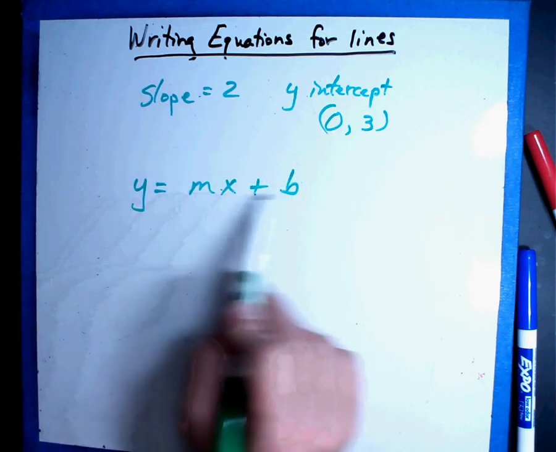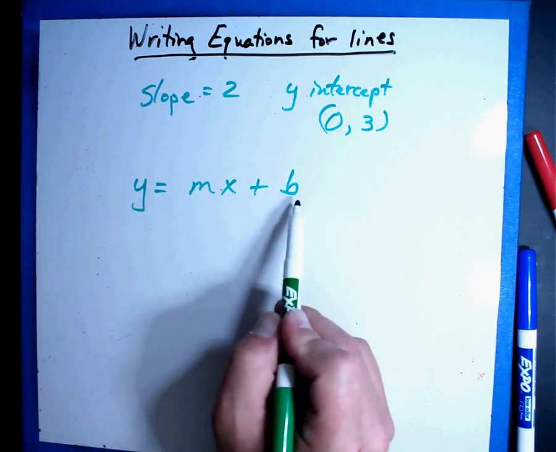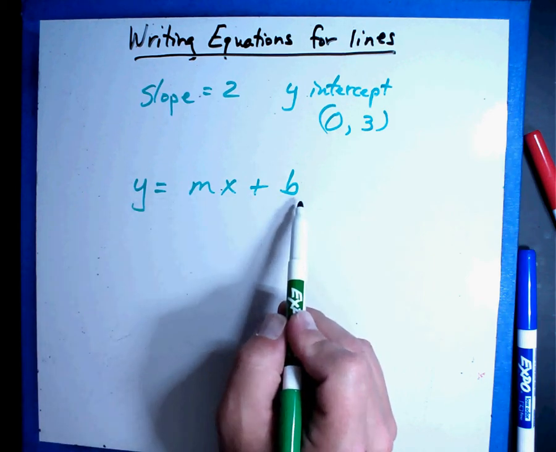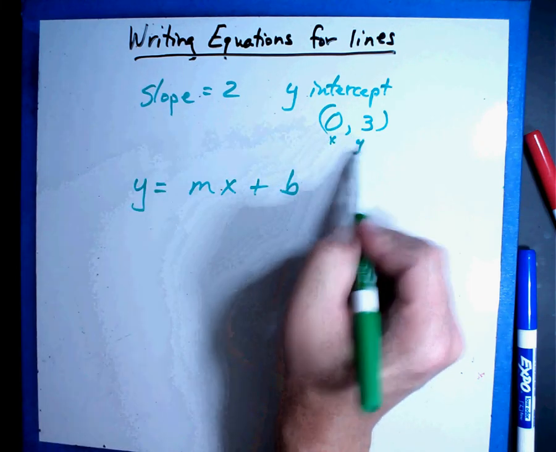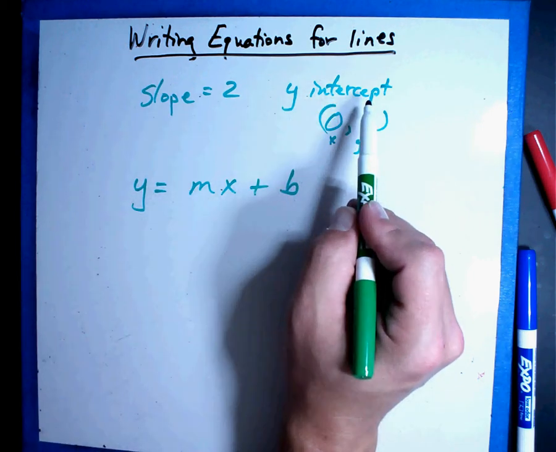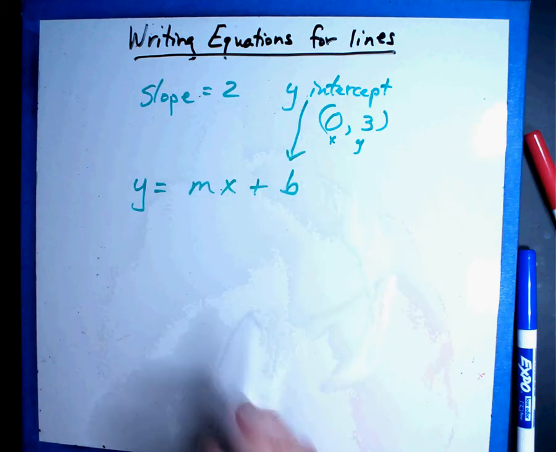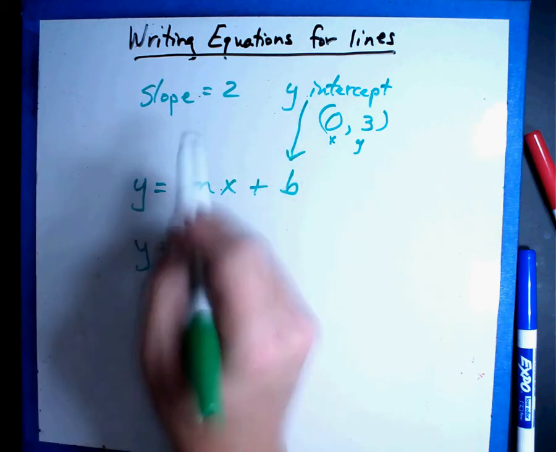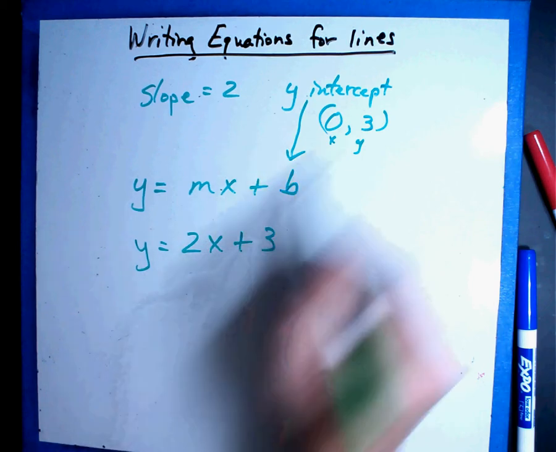Notice I'm writing that formula every time. Don't do it from memory. Write the formula down. It's on your formula chart that they give you, and plug in what you know. Y, x, y. Oh, that says y-intercept is (0, 3). Isn't that what b means? Yeah, okay, so y equals, the slope is 2, x, the y-intercept is 3. There it is right there.